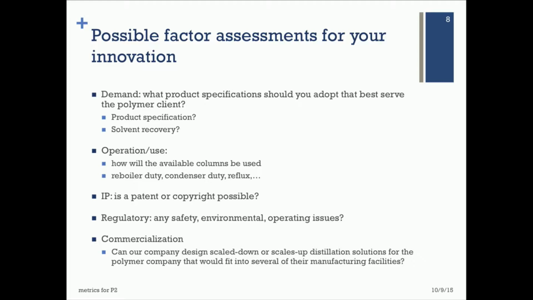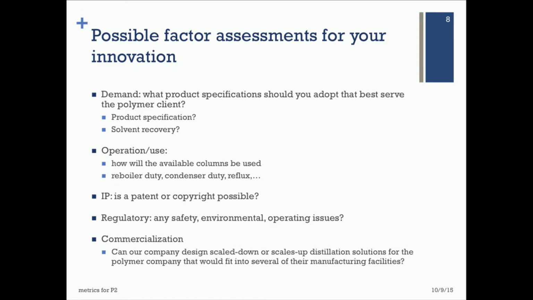In terms of your operation and use of this process, how will you use the available columns, and what will the reboiler duty, the condenser duty, and the reflux be? These are important questions because most of your costs are going to be the operating costs, and in particular the costs of steam and cooling water to do the separation. Because these are well-known solvents and it should be fairly straightforward to separate them, we don't expect there to be much intellectual property associated with this problem.